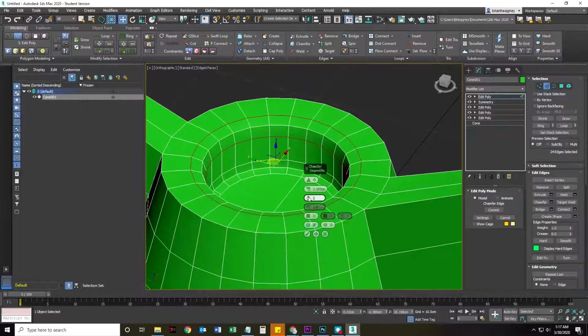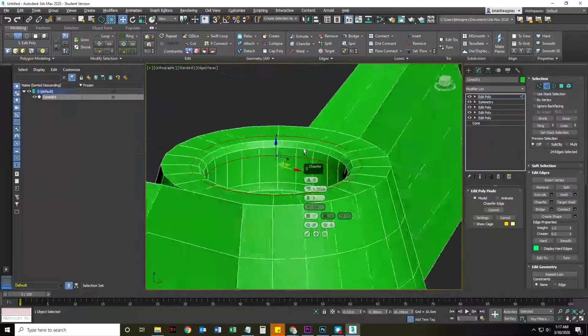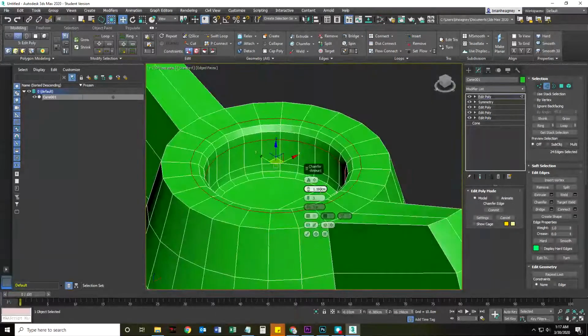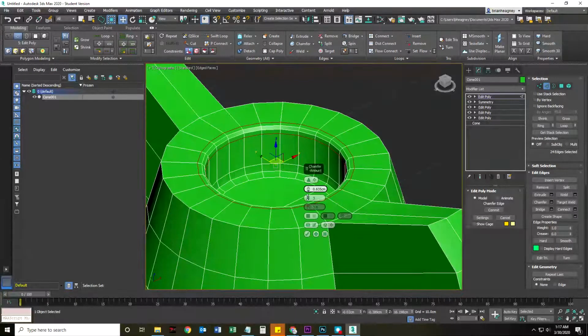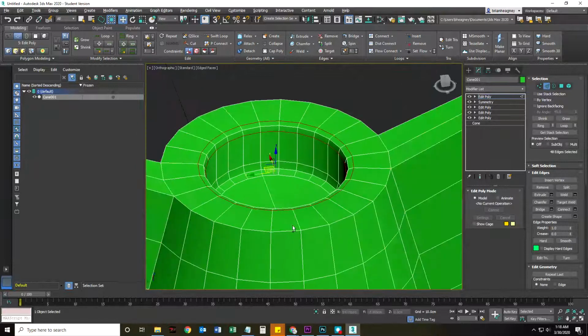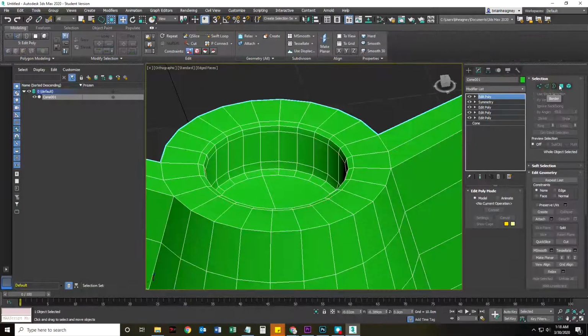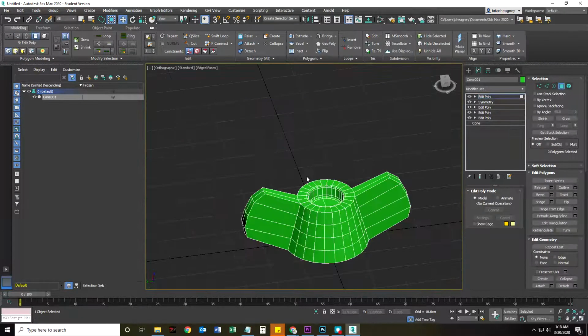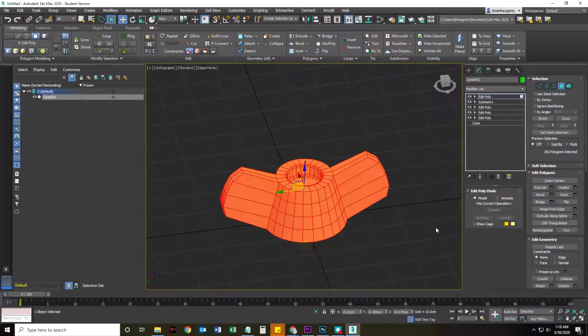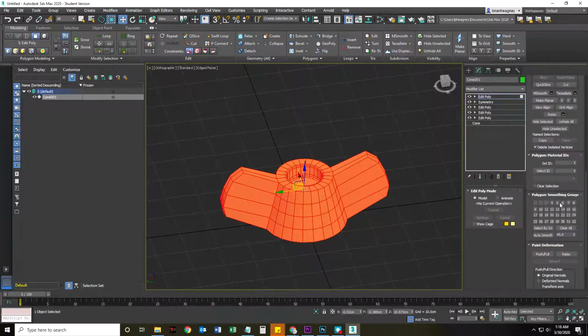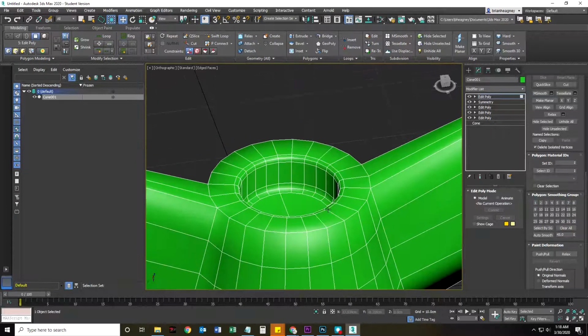You'll notice if I do 3, it's going to just curve that a lot more, right? And so the smaller the chamfer, the more tight that curve is going to be. It's fairly similar to Turbo Smooth, and you'll see why again in a second. There we go. So I just accepted that. Again, if I choose polygon selection mode, select everything, it wants to smooth things in a weird way. I just continued clearing all and clicking them all on 1.